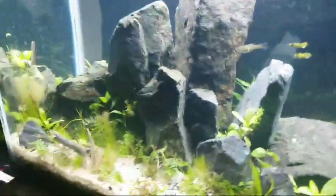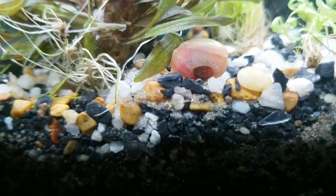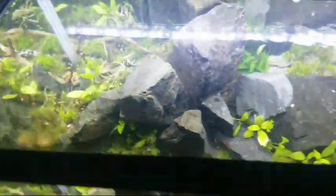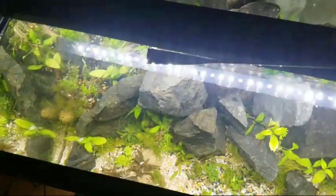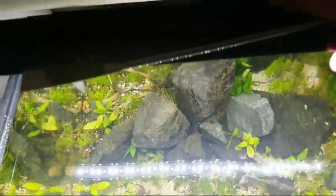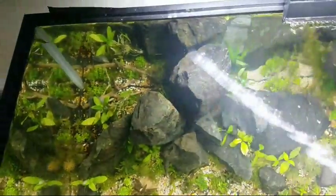But let me take you above again. And also, here's that golden ram's horn snail that's albino, that has the golden ratio spiral, which I think is cool. And I think there's five in here now. They're reproducing slowly, and I have to cull a lot. But you can see in this tank, let me take this up higher, that I'll use the light as a pointer. But in the front, we've got a V so that your eye is drawn all the way back to here.